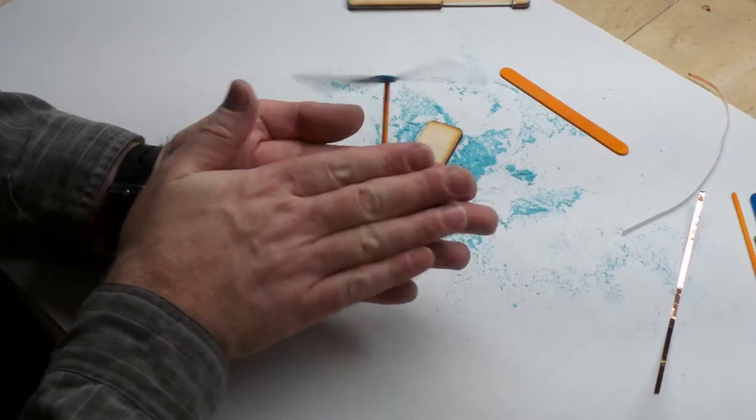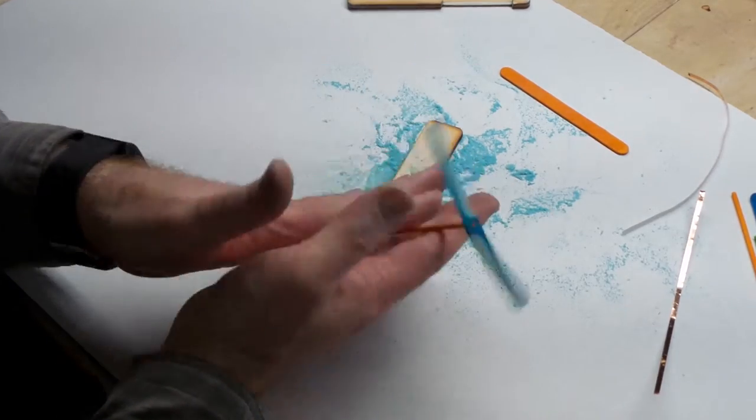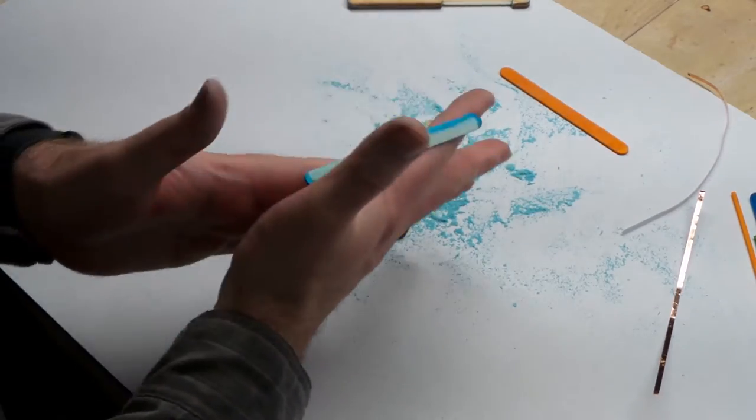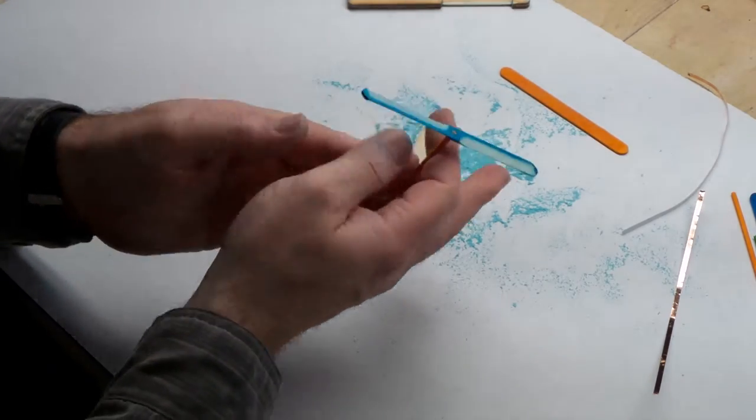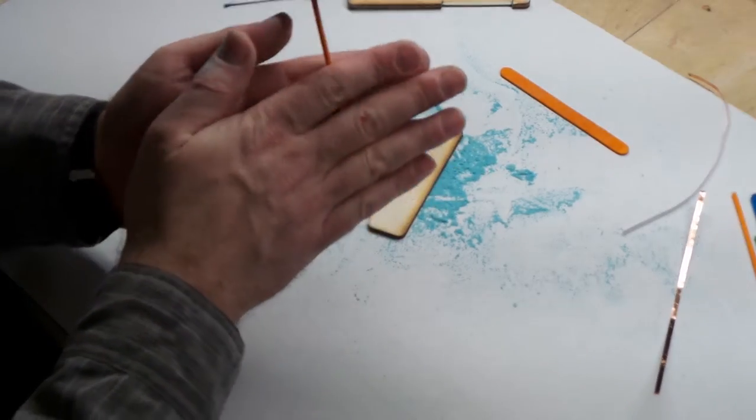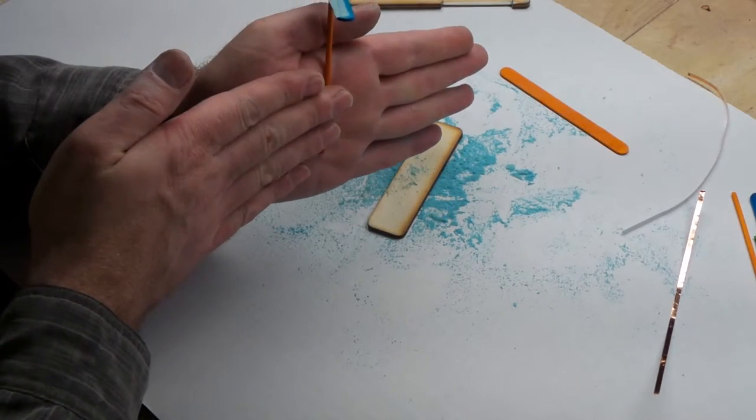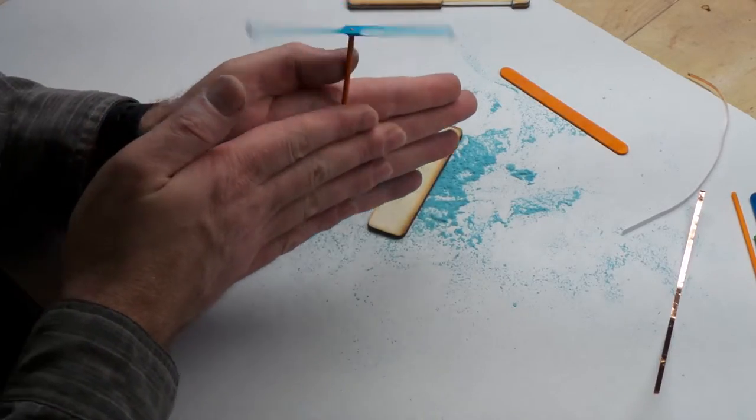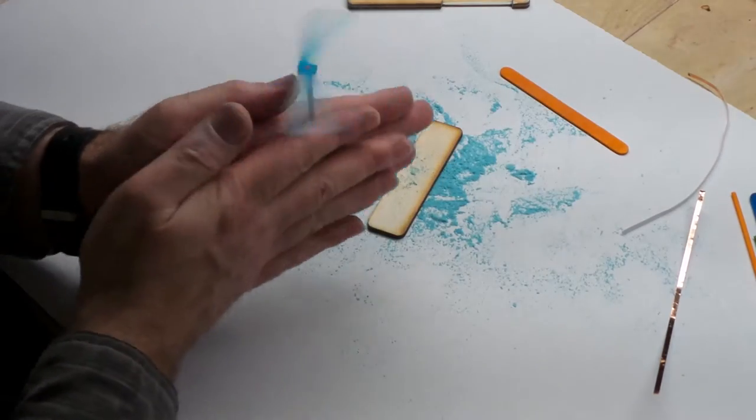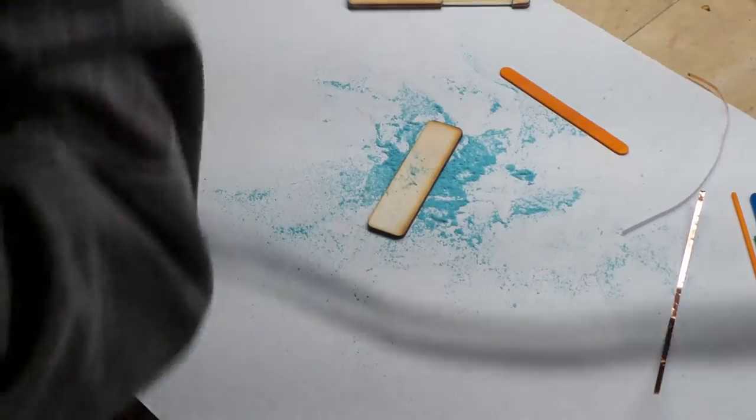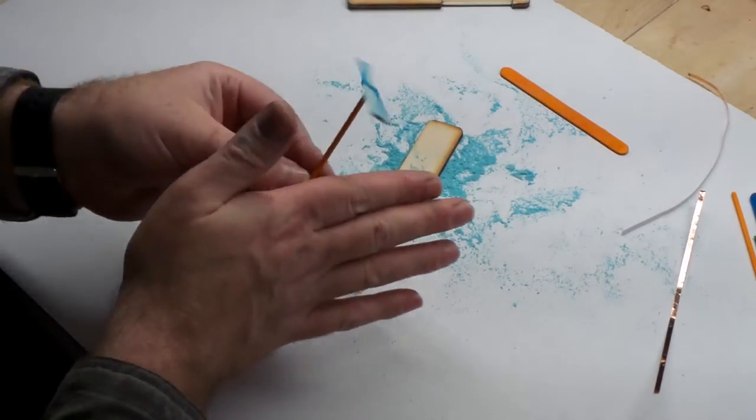A couple things you might notice. So I'm going to say a bit about how to fly this. Some things you don't want to do. You don't want to put your thumbs up here and go back and forth. This isn't going to help you fly. What you need to do is put it about in the middle of your hands and put your thumbs down here like this, and then draw it back with your right hand. And then the flying will be when your right hand goes forward. You can practice. Go slow at first. No reason to go quickly.